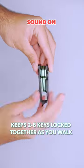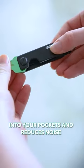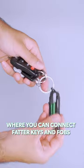The Ridge Key Case keeps 2 to 6 keys locked together as you walk. It's great for slimmer pants and small slings since it keeps them from poking into your pockets and reduces noise. Then there's only one rectangle to slide into your pocket instead of a mess of keys sticking out every which way. And there's a D-ring at the end where you can connect fatter keys and fobs.